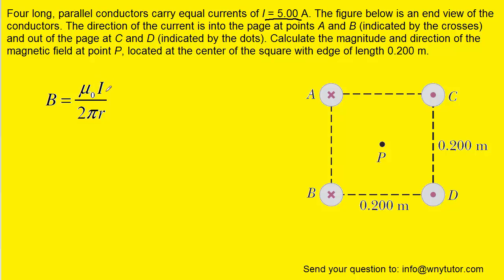Now we were given the current that's flowing through each wire, and then μ is a constant equal to 4π times 10 to the minus 7. So we can actually plug right into the formula and get the magnitude of the magnetic field produced by each wire. And when you plug that in, you should get approximately 7.07 times 10 to the minus 6, and the unit of magnetic field is Tesla.